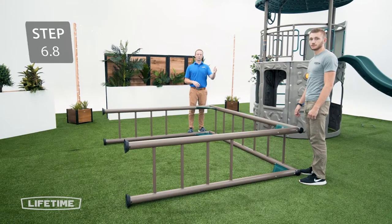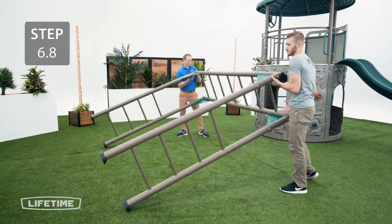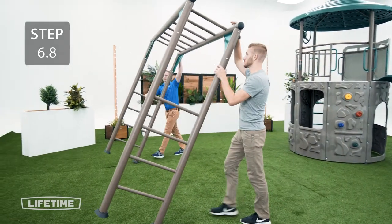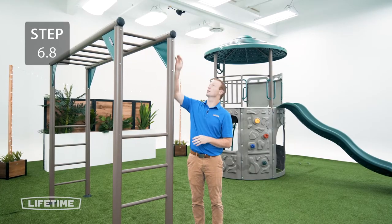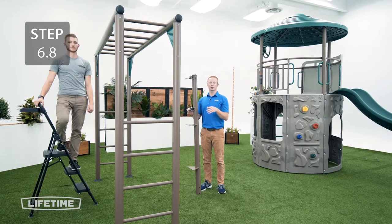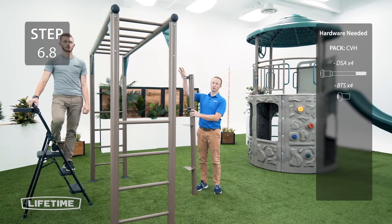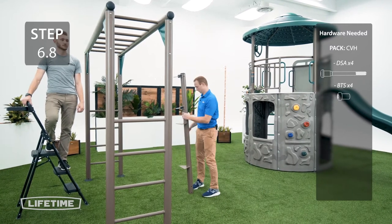With the help of another person, lift the monkey bar assembly up onto its feet. The fire pole goes on the side of the monkey bars where you left the open holes, so make sure to position that side where you want the fire pole to be. Now you're going to attach the trapeze bar to the monkey bars, making sure the side with the pendulums goes on the opposite side of the tower.